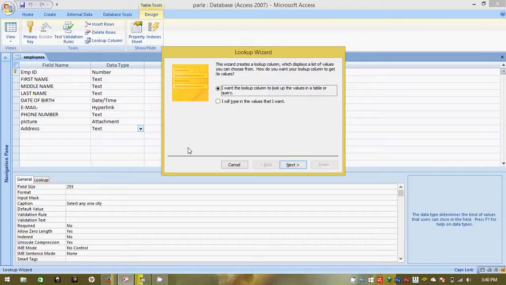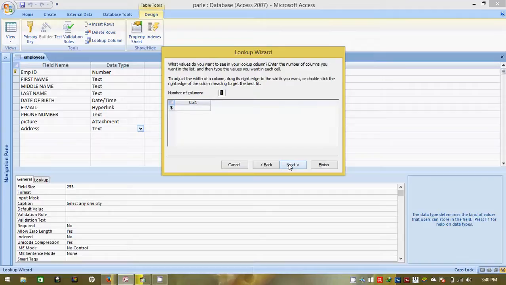Its option is: I want the lookup column to look up values in a table or query, or I will type in the values that I want. So I click on this option. Here in column 1 we have typed the cities.